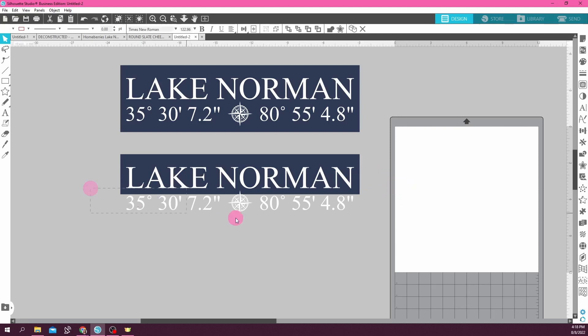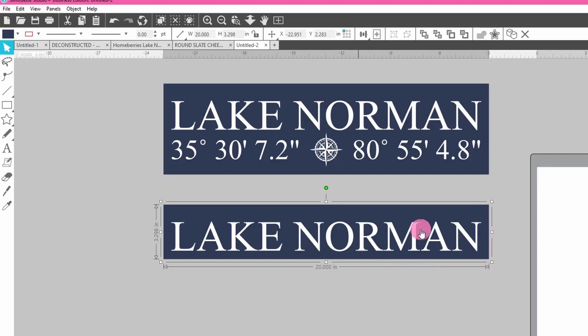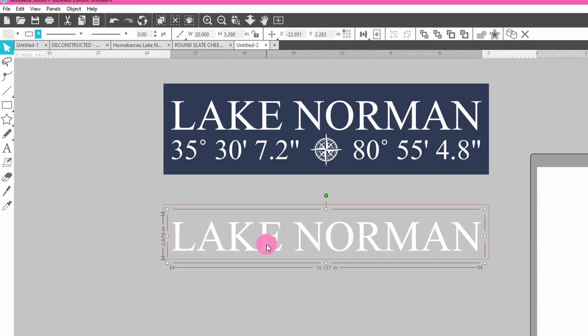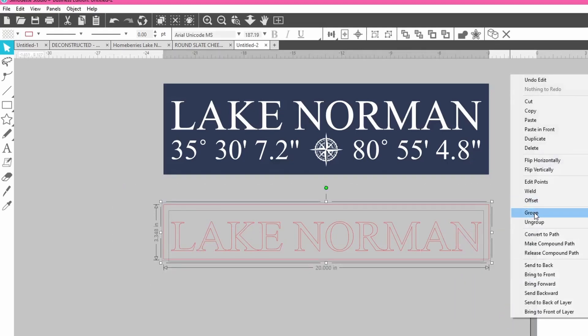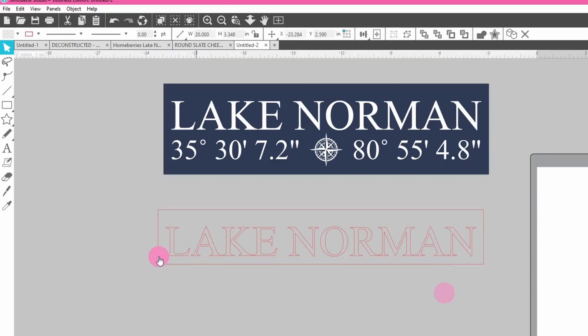It'll make more sense when I show you what I'm doing. I'm getting rid of the bottom part right now because I don't need that yet — I'm getting this ready to be the SVG I'm going to import into the Glowforge software. I need to make the background of the sign have no color fill because that tells Glowforge to engrave. I need it to cut, so I just need to get rid of the color fill. Now it needs to have a line, so I'm going to make that line red and also make my words have a red outline and no color fill. When you just have an outline, that tells Glowforge you're going to cut, and I'm going to group this together.